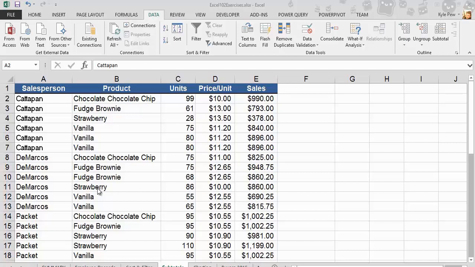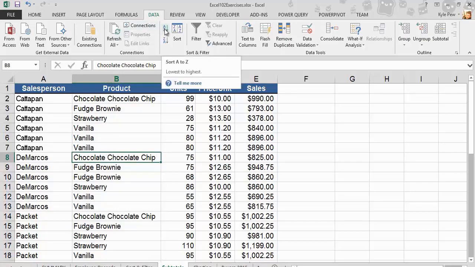Now, before you run the subtotal tool, which is built into Excel, the very first thing you need to do is sort the appropriate column that you want to subtotal by. So I want to get a subtotal by the product. I want to subtotal the sales by the product. So my first step here is to sort the list by the product column. Remember how simple this is? I'll click into the product column, doesn't matter where, just as long as I'm in that product column. I'll go up to my data tab and I'm going to hit the A to Z. I'm going to do an ascending sort.